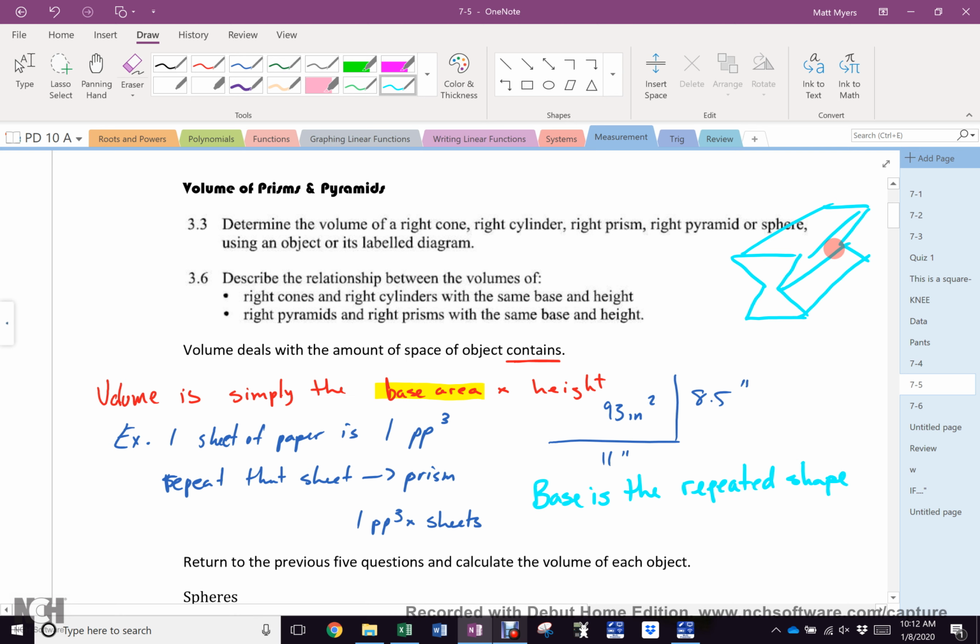So, tell me how you would find that volume. What would you have to do? You would have to find the base area. What's the base area? This weird shape right here, right? You could cut it right there. There is a formula for trapezoids. I haven't given it to you. But if you found it, you would find that one, add them together, and that would give you your base area, wouldn't it? And then what would you multiply it by? How many times it repeated? Where is the repetition? That way. Right? So what does that make this? That is the height.